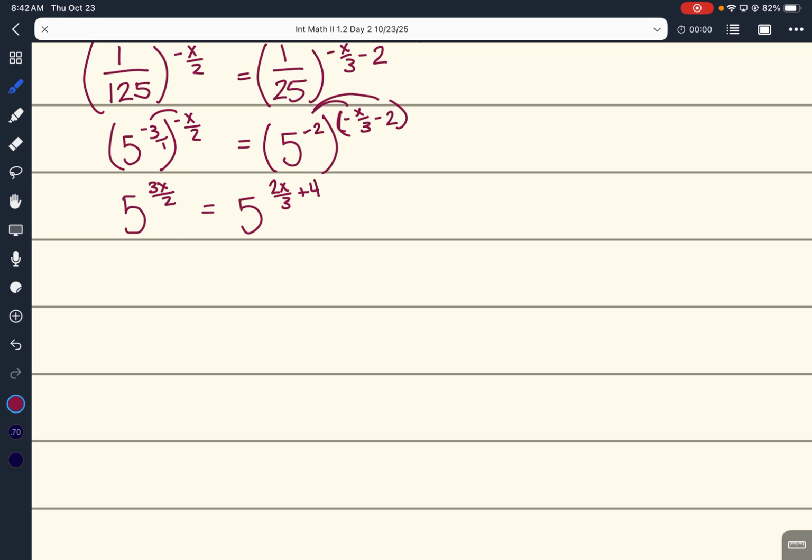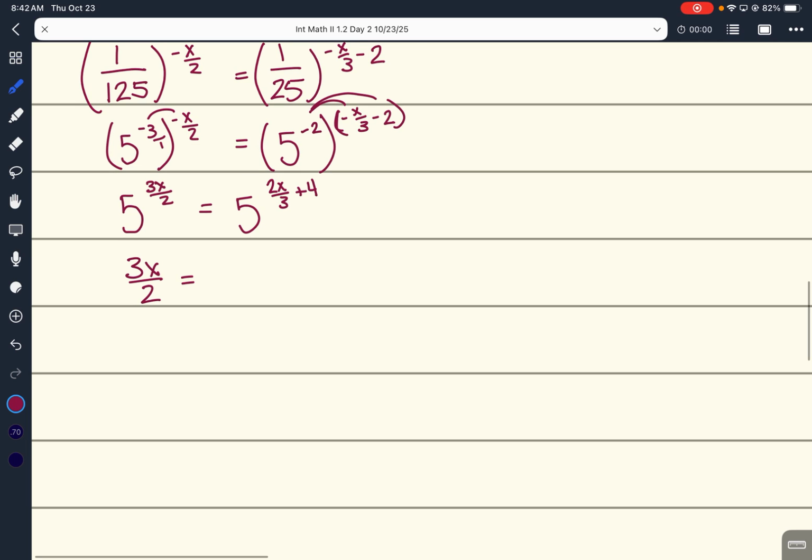Okay, so are the bases equal? And we're down to one base, so I can set the exponents equal to each other, right? It's bad enough I have fractions, but then to have fractions in exponents is too much, right? So we're going to have 3x over 2 equals 2x over 3 plus 4. Now, so far, I've gotten common denominators, right? Yeah? And you guys have dealt with that okay. But I know some of you are going, I don't even know, I couldn't do that on my own, correct?